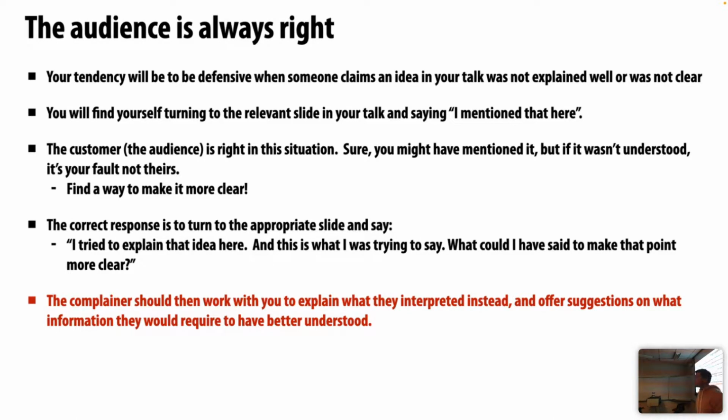And really what you should be saying is, okay, back on the slide, I was trying to make a point here, and this is how I thought about saying it. Is there anything I could have said differently that would have made you understand? And the flip side is that if you're giving feedback, you can't just say, this is so unclear. You have to say, this is why I was confused.